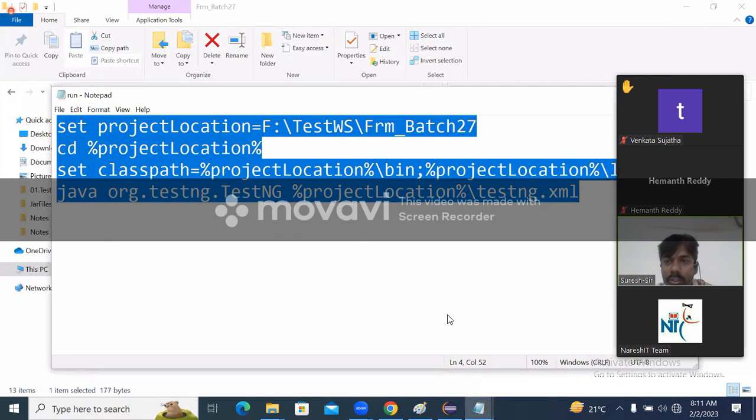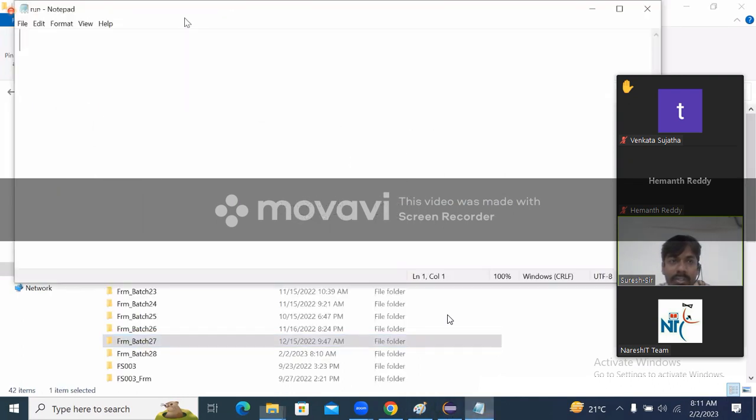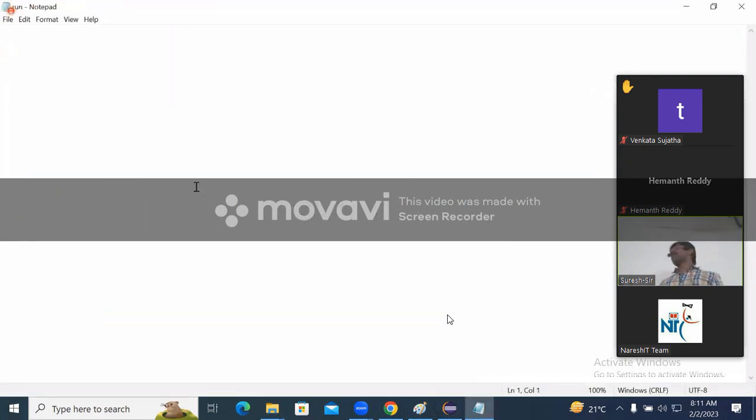Our requirement is to generate the batch file, and to create a batch file, we need to write the respective code.